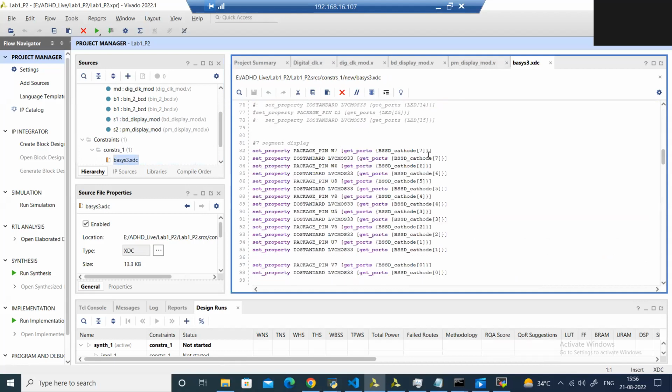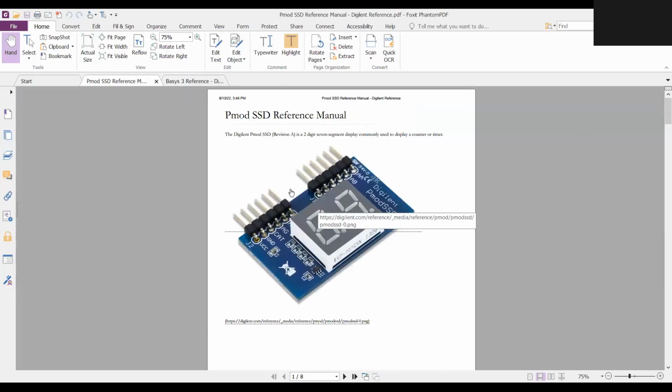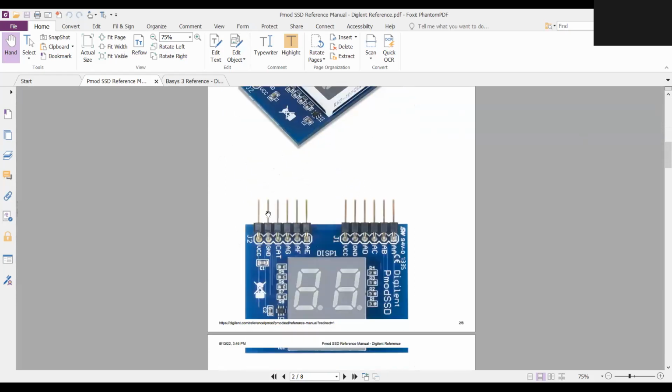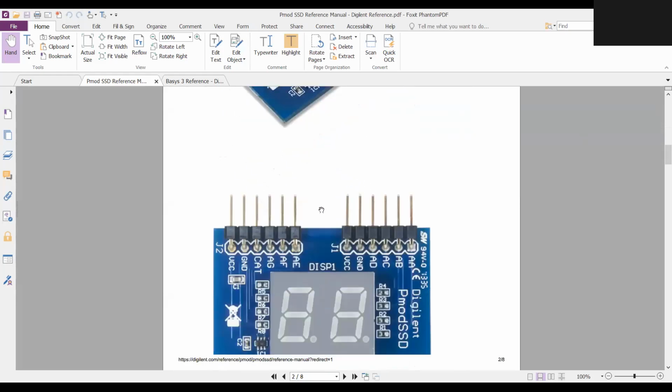Before we go into the details, we need to understand how the 7-segment display is connected to the PMOD ports of the Basys 3 FPGA. This is our PMOD 7-segment display, and here you can see that it has a total of 12 pins. Out of those 12 pins, there is one pin for segment A, another for B, a third for C, D, then E, F, G, and this one is to switch between the displays. So this is our anode pin, and these are our 7-segment pins. We need to connect these to our cathode and anode PMOD signals.